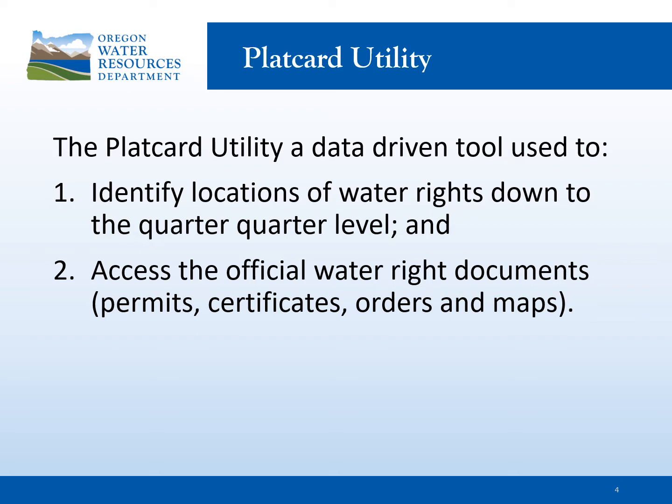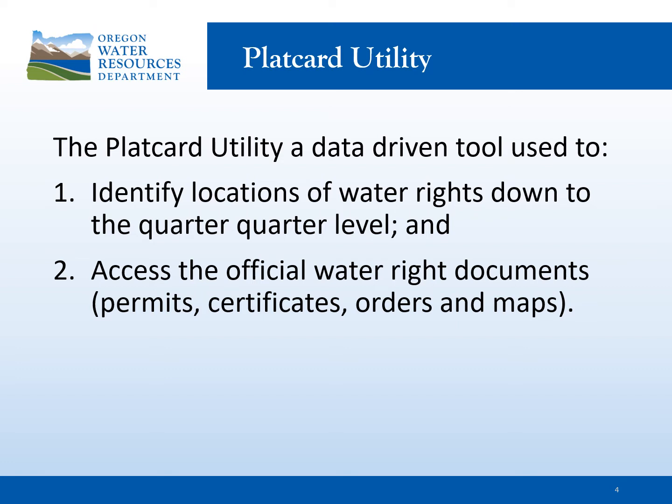The data can be sorted in several ways in order to aid in your research. In addition, the utility provides links to the water rights identified in the resulting query. This tool is not the final say on whether a water right is present. The official record of the water right is the permit, certificate, registration such as an exempt pond or limited license, or other determination for the use.